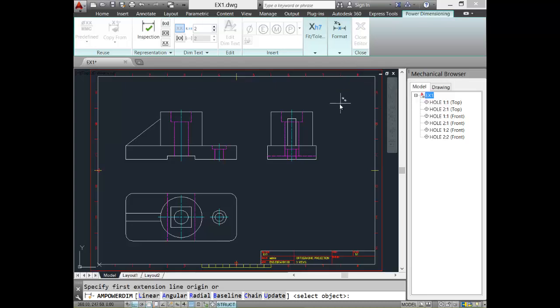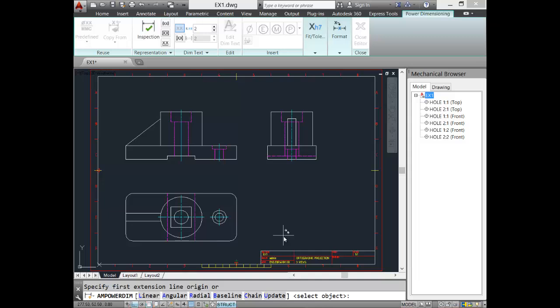Here is the dimension panel, and down here we have the kinds that I mentioned before: linear, angular, radial, baseline, chain, update. If you press capital letters, you can switch to precise dimension.